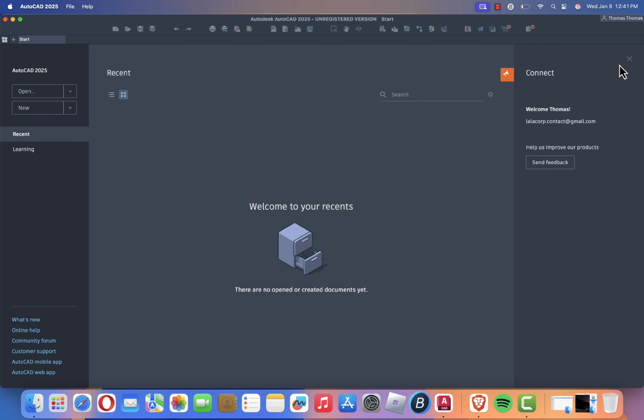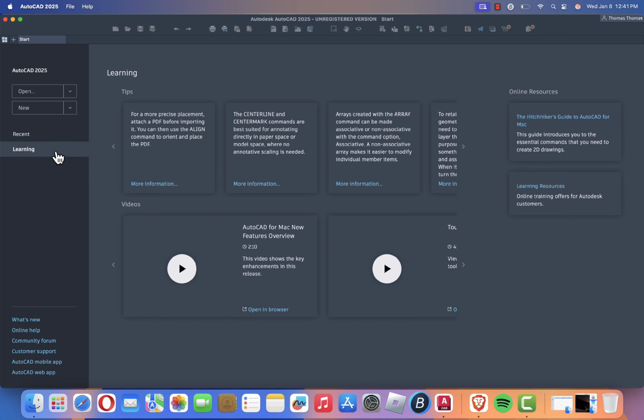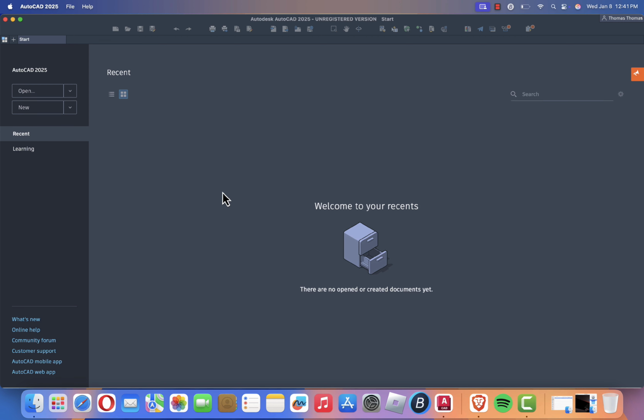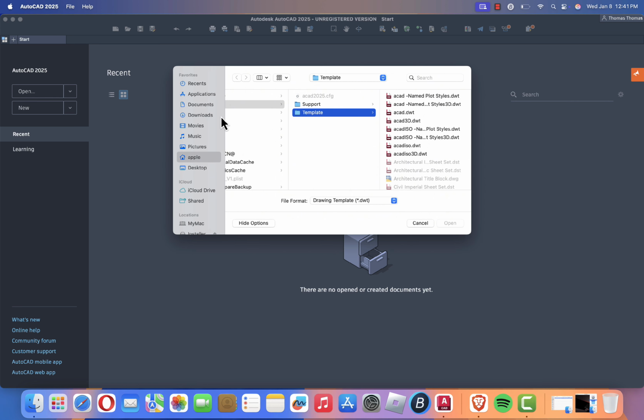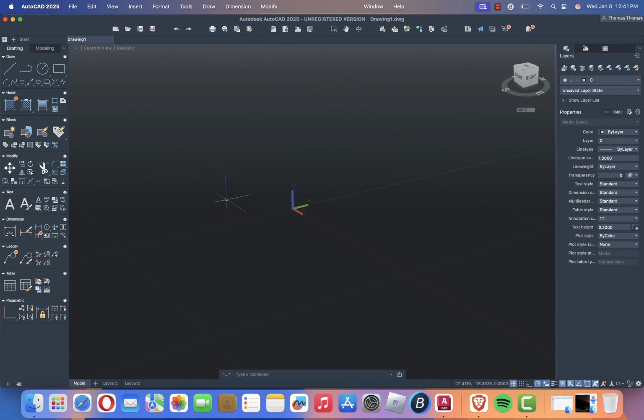You can skip the tutorials for now by clicking Cancel and head straight to the workspace. One key detail to note is that AutoCAD for Mac uses Rosetta 2, Apple's translation layer, to run Intel-based applications on M1 and newer chips. Rosetta ensures that AutoCAD operates seamlessly, and from my testing, the software is fully functional, including features like 3D modeling and design tools.